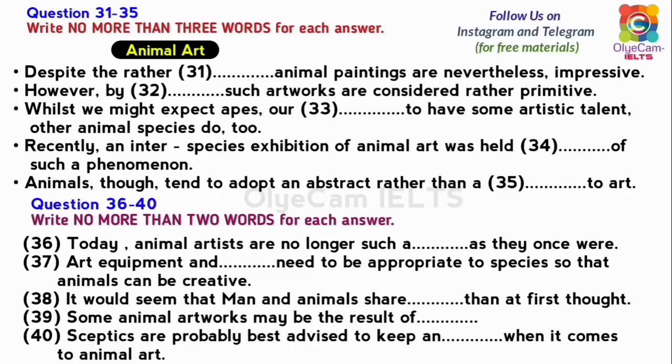Last year, London's Grant Museum of Zoology staged what organisers thought was the first interspecies show of paintings by animals. In the show, art was shown from an orangutan, a gorilla and an elephant. Whilst the gorilla and the orangutan produced works that bore a resemblance to the paintings of modern artists de Kooning and Klein, the elephant's work took a more figurative approach in the rendering of a flowerpot. The contribution animals can make to the art world was highlighted as far back as the 1950s, when Desmond Morris — celebrated social anthropologist and author of bestsellers such as Body Watching and The Naked Ape — introduced Congo, the painting chimp, to the British public in a TV appearance. Back then, animal art makers were regarded as little more than a novelty.